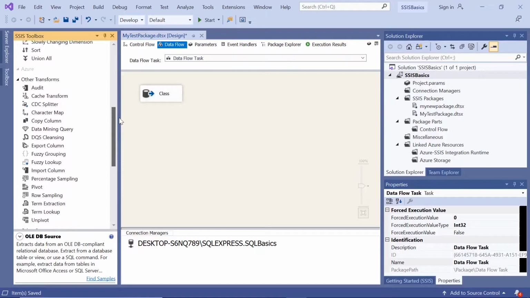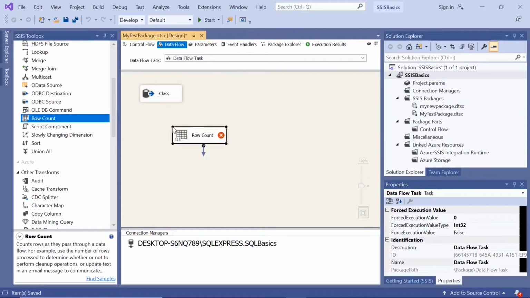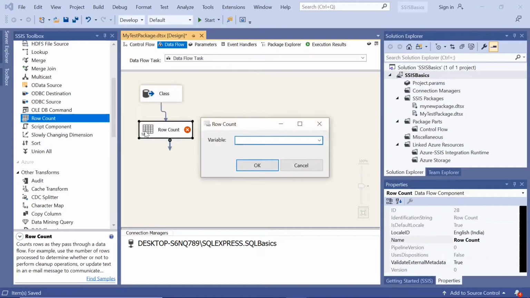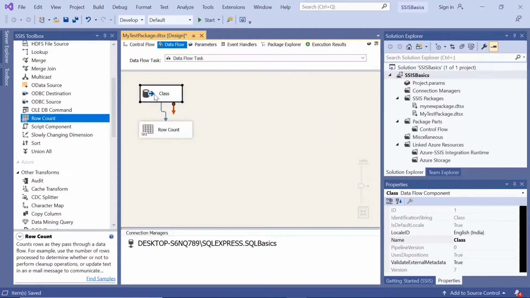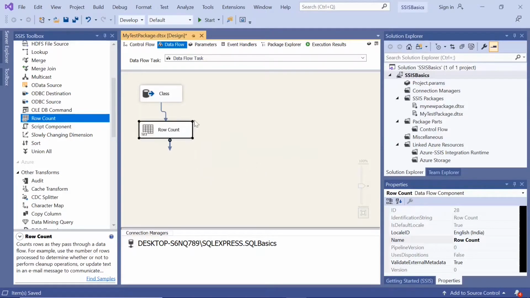Here, drag the row count, connect them, double click row count. The variable we assign it to row count. So in the class table there are 10 rows. The count of that 10 will be transferred to this variable row count.